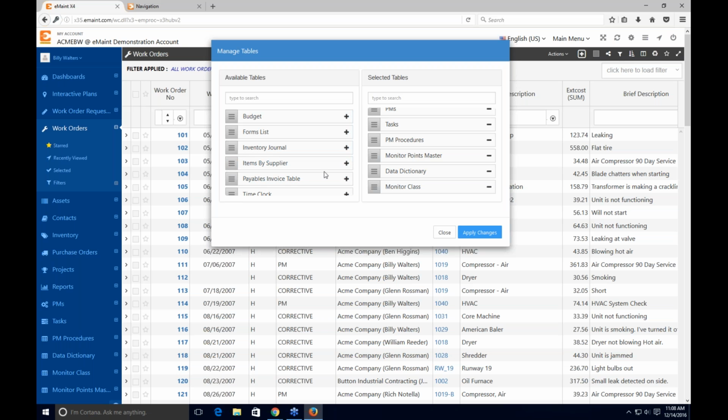You can hit the plus icon, which will move it into your selected tables side at the bottom of the list, which you can then move. Or you can simply click and drag it over and drop it wherever in the sequence you want that table to appear. Same thing goes for removing tables. You can simply click the minus button to remove a table from being viewed, or click and drag it back over into the available tables section.